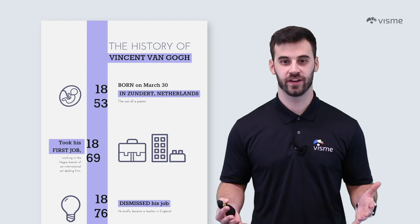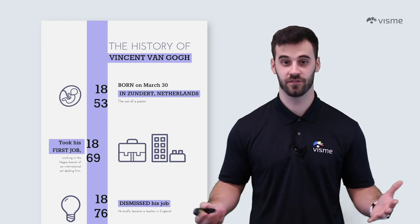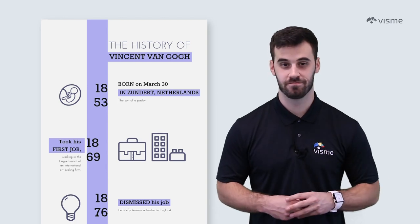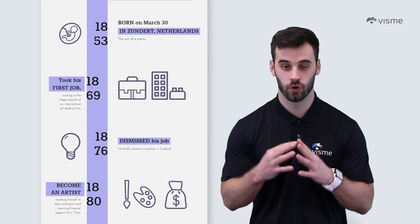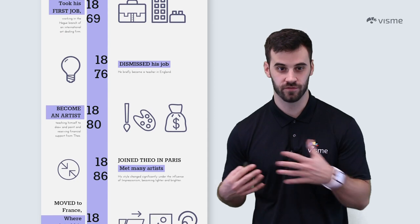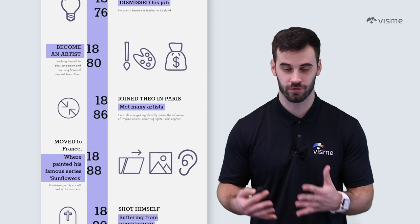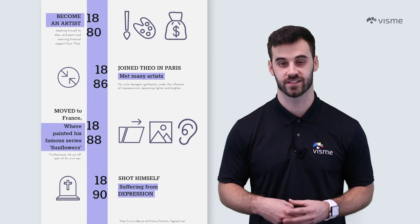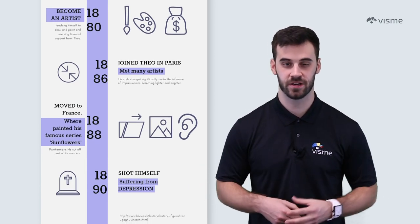The purpose of an infographic is to communicate information simply — a design loaded with information doesn't do that. Decide what information your audience most needs to see and incorporate that into your designs. If you feel like your design is becoming too crowded or confusing, it'd be wise to split up your infographic into two or three separate infographics. This is another way to put your product onto different mediums.